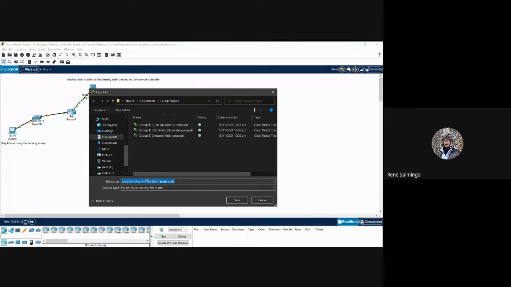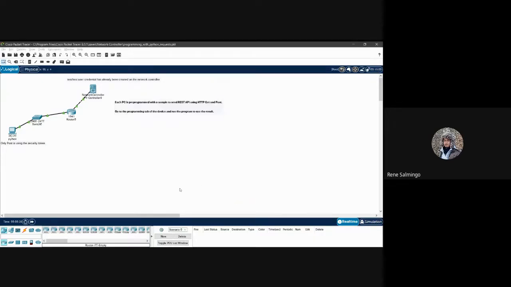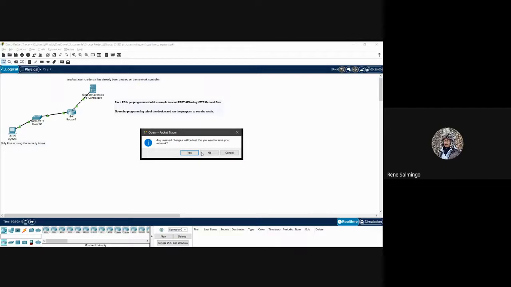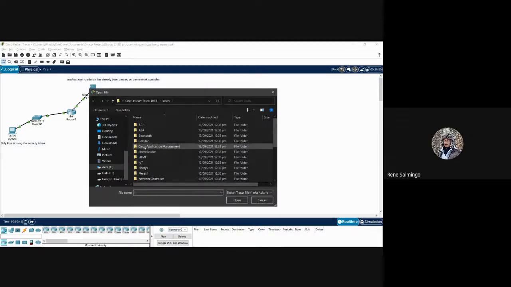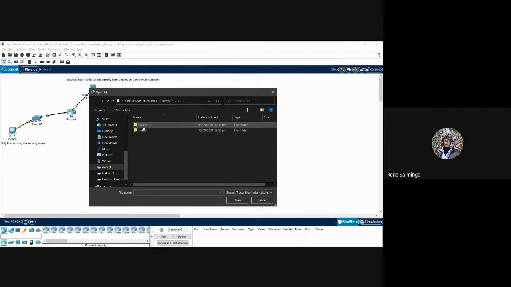For the next one, you have this. So this is group 2, 3D. And the other would be 3A.